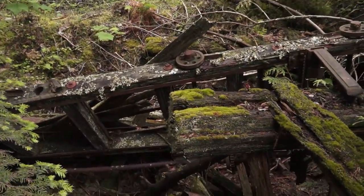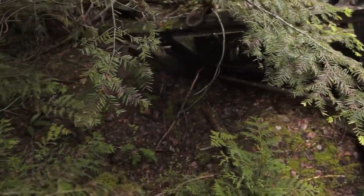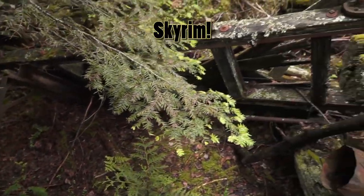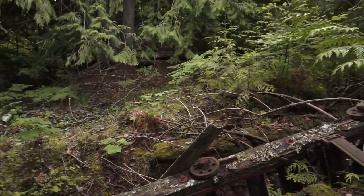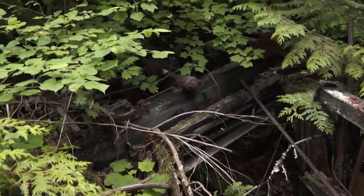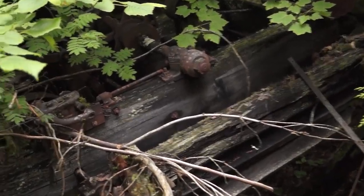So yeah, we used to run these down the tracks. They were there to support the logs. If you play Skyrim, you probably have seen this kind of stuff. Saw blade is gone. It was giant, about 10 feet tall.